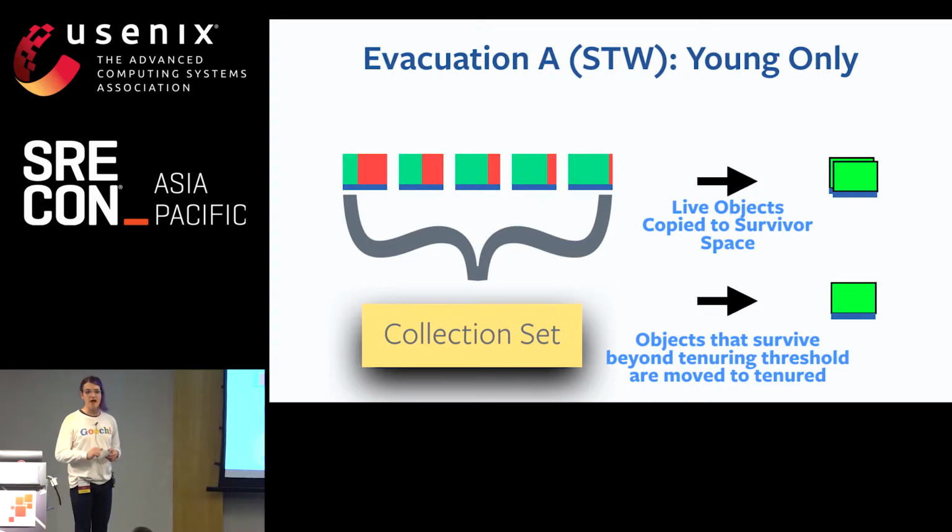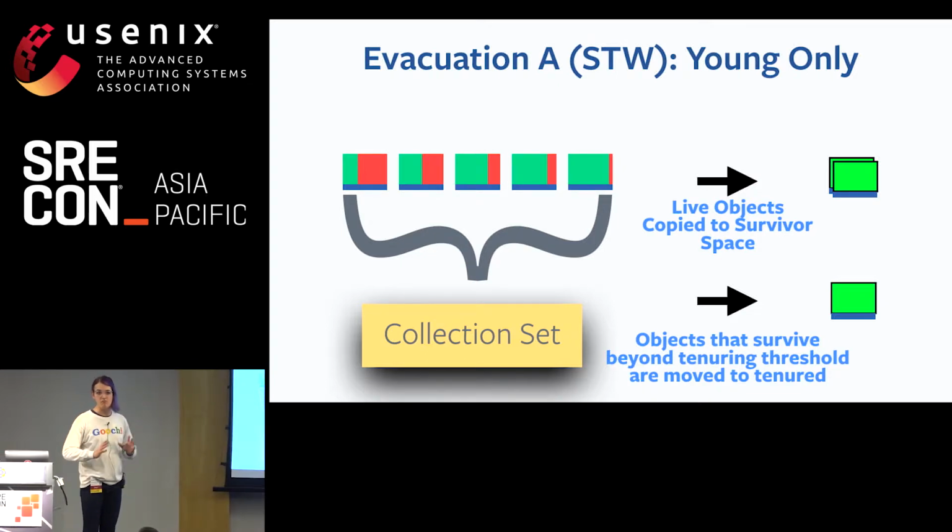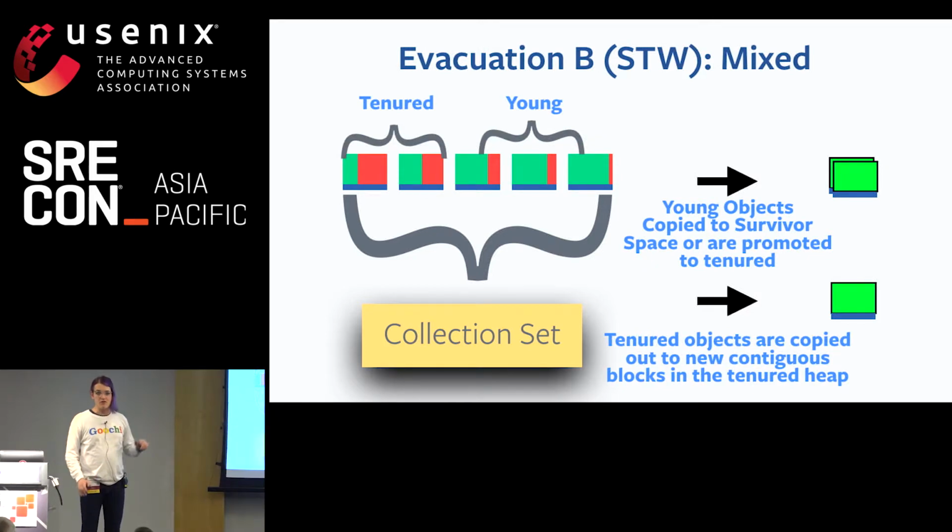So there are two kinds of evacuation. The important part is that in both, we copy live objects out from regions in the collection set into new memory in the survivor space and then free the old ones. Now, the important part is that only in one of these do we update the remembered set liveness percent. That's in the young GC collection cycle. In the mixed GC collection cycle, that's the only time we're ever going to evacuate and clean up tenured objects.